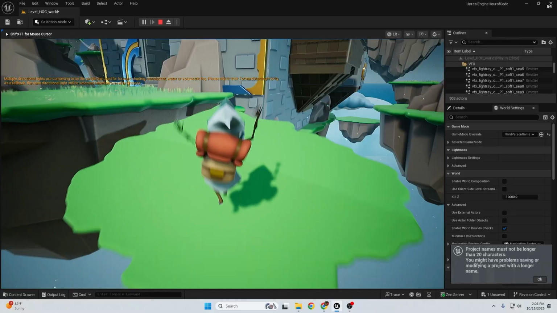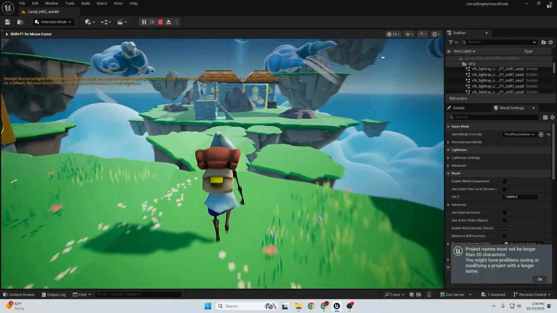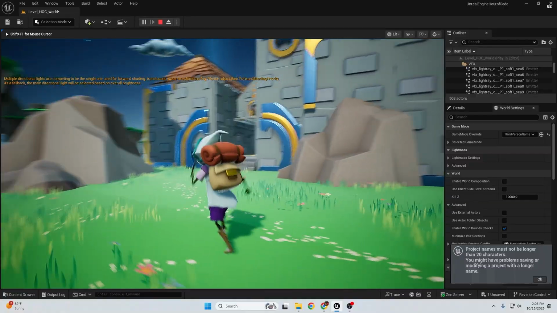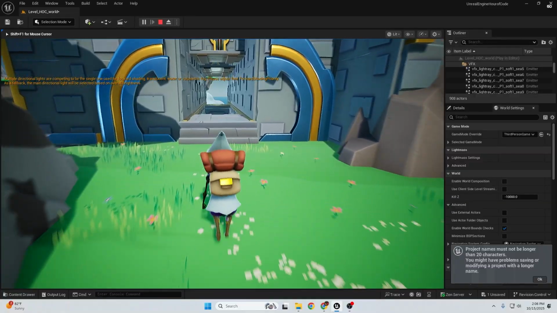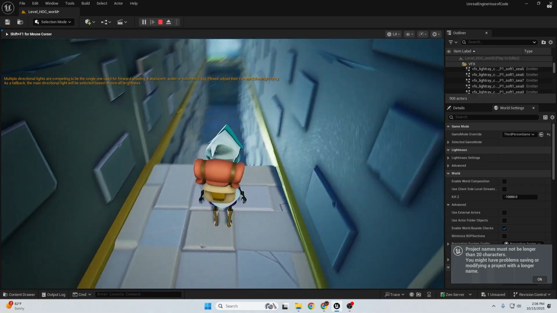It's an easy one, okay. And then, yeah, that's enough to get me to the other side. Perfect. So now we are on our next step to complete this section. And as you all can see, there is a moving platform, and that will be our next lesson.